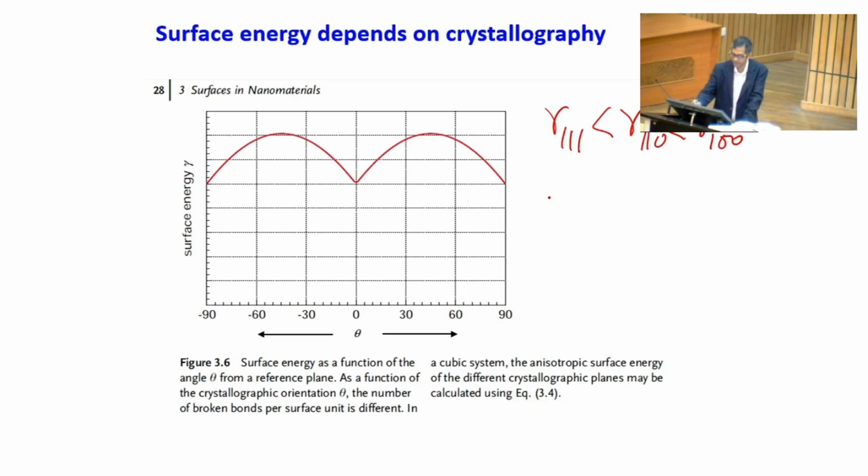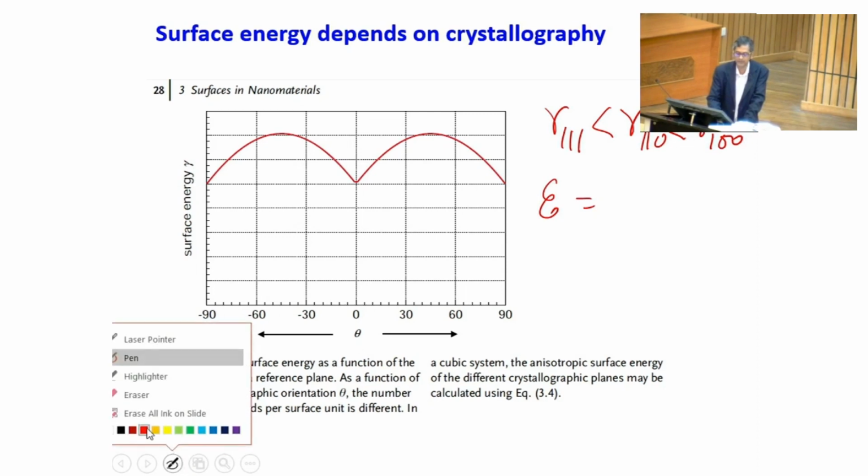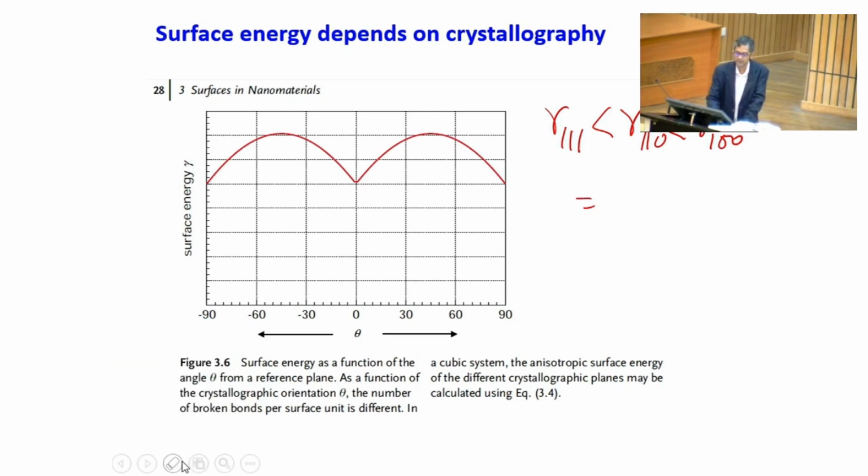So, we can define an anisotropy parameter, we should not use epsilon, let us use some other symbol because you will be confused otherwise. So, let us use this parameter. It is actually known like this. This will be all less than 1, this is called the anisotropy parameter. So, that means surface energy is not isotropic in all crystallographic directions, it is anisotropic and it depends on the crystallographic direction, that is what it tells you. And how strong the anisotropy is, is dictated by the ratio gamma of 111 divided by gamma of 100.